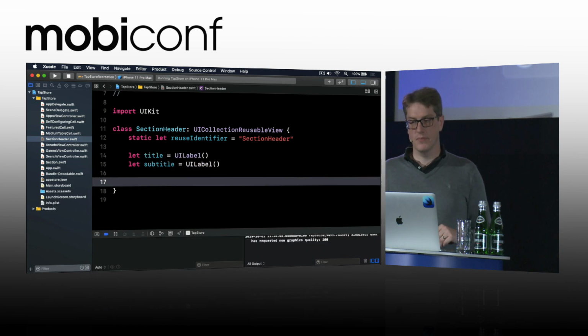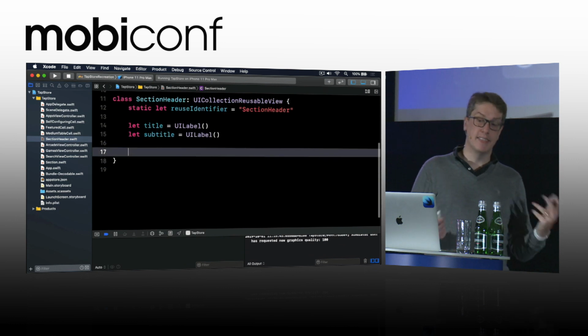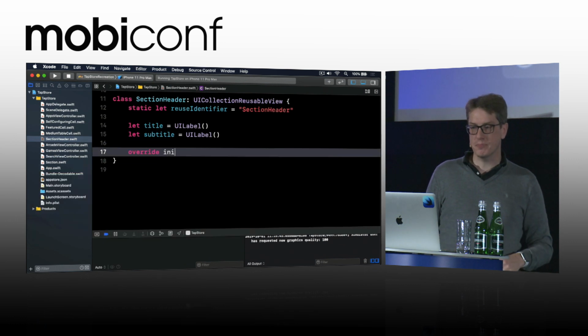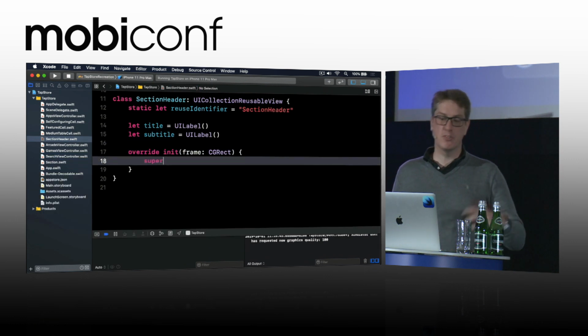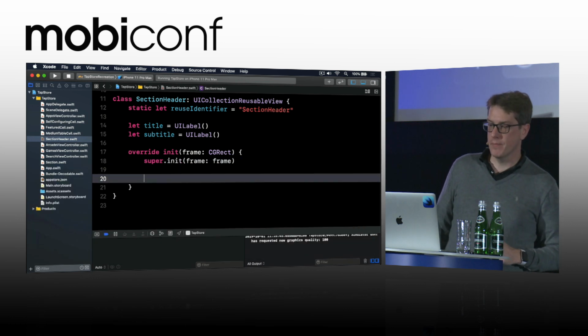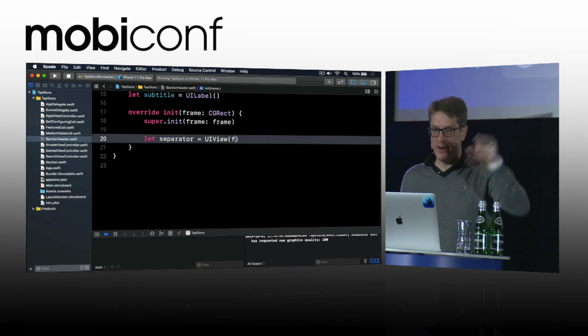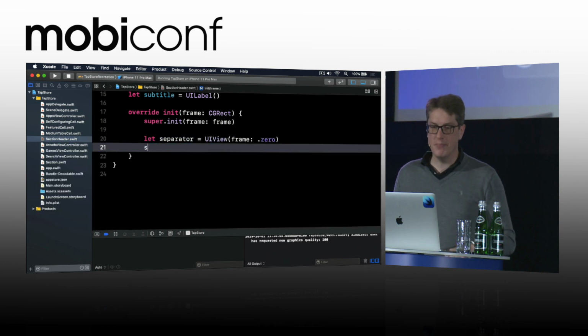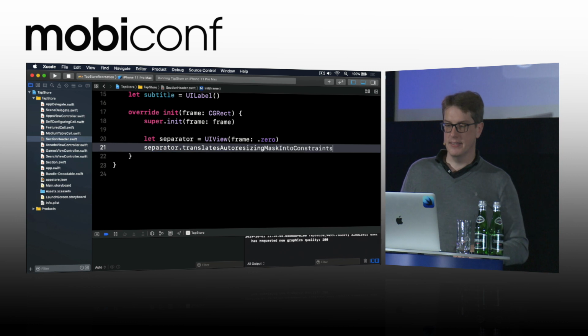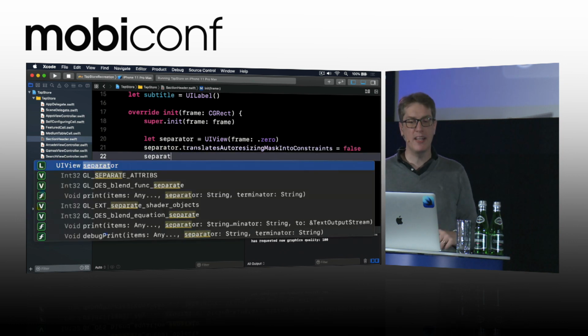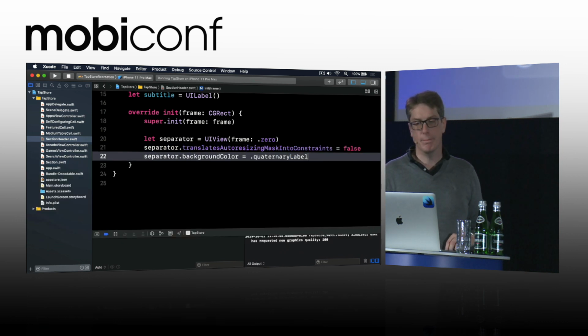Nice and easy. Of course, we have to override the same initializer as before. Init frame. Pass it up to super nicely. Now for this thing, I reckon we're going to say first our little separator. So zero frame, turn off translatesAutoresizingMaskIntoConstraints, give it the quaternary label background color. Easy.